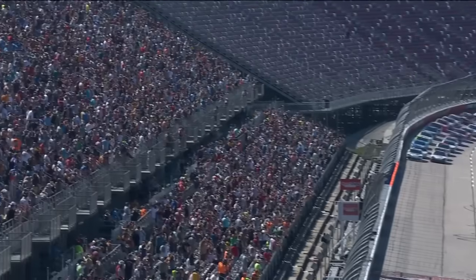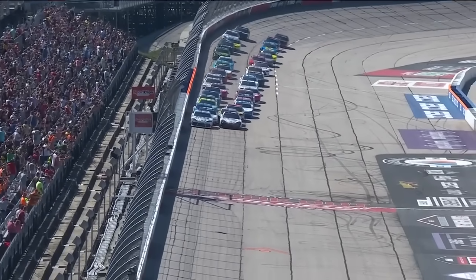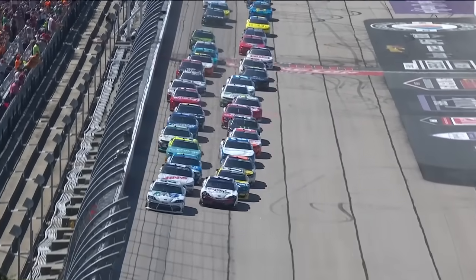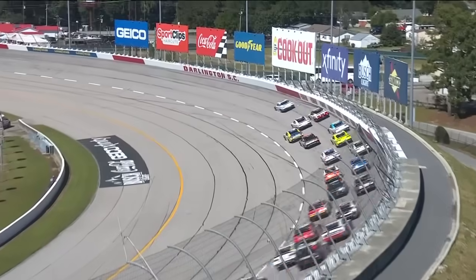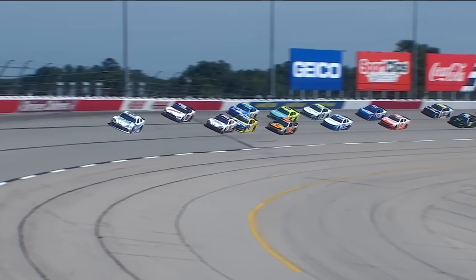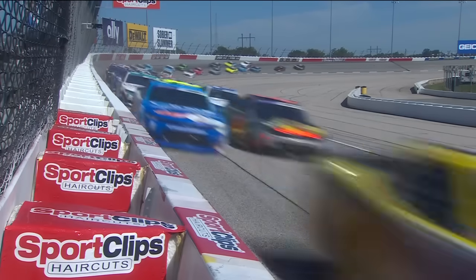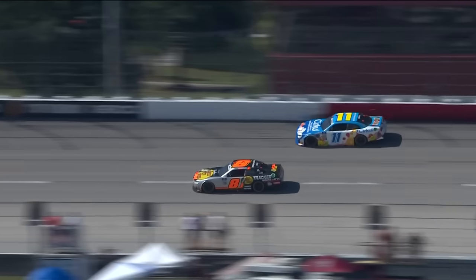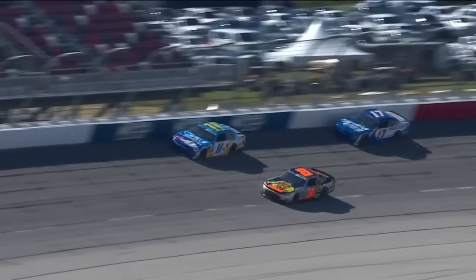As we get ready to start the Xfinity Series race on this Labor Day weekend from Darlington. Right away, the 19 of Denny Hamlin tries to give way, and Cole Custer takes advantage of it, goes right around on the outside and moves into the second position. Here's the 8 of Josh Berry, still winless in 2023, with Daniel Hemric in the 11 on the outside.